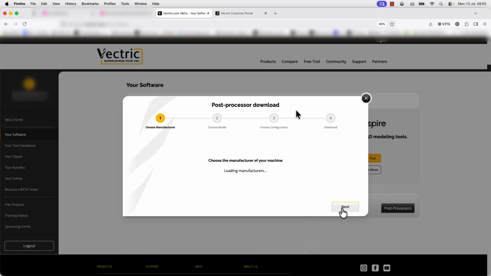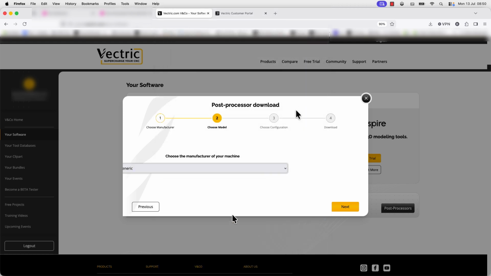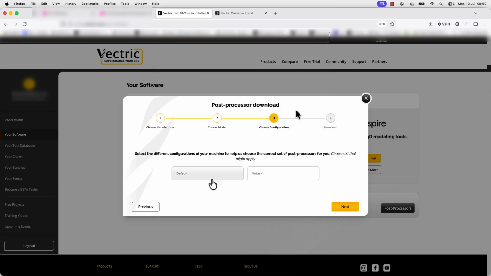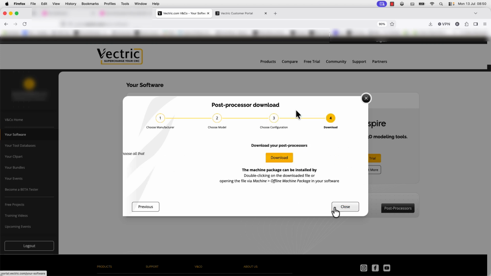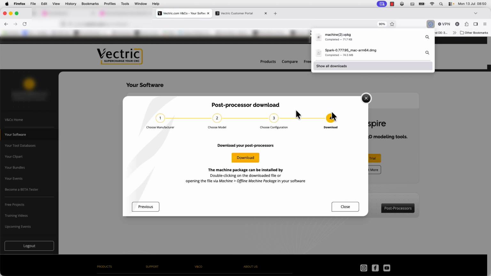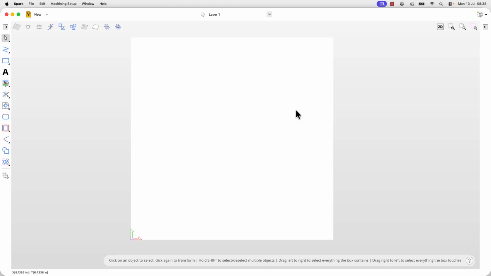After clicking the download button, this will open into a form which is pretty much the same as the Search for Machine Online form that you see within Vectric Spark. So you can select your machine manufacturer and model, and this will download the offline file, the .vpkg file, that you can then place on a removable drive, transfer to the offline machine, and go from there.